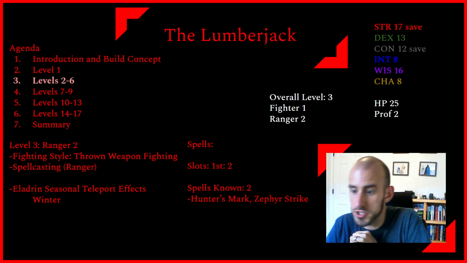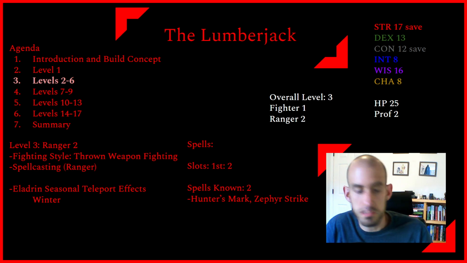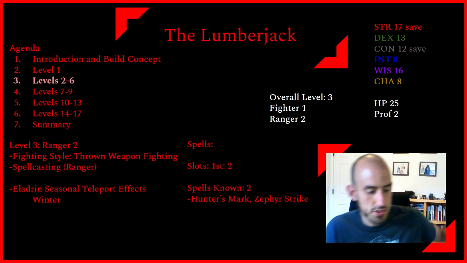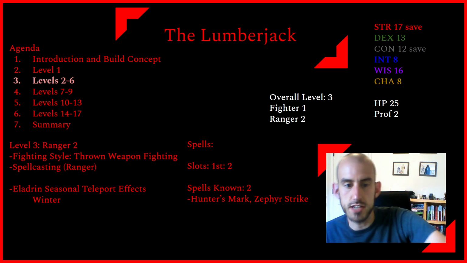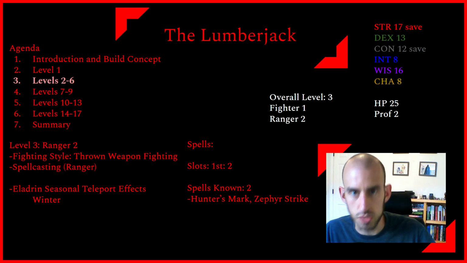Now, we also get Ranger spellcasting here. And since we're a level 3 character, we get the Eladrin seasonal teleport effects, and I want to focus on being a winter Eladrin. So what this does in particular, when we use our Fey Step, our 30-foot bonus action teleport, one creature of our choice that we can see within 5 feet of us before we teleport must succeed on a Wisdom saving throw or be frightened of us until the end of our next turn. Now, the fear effect is not universally applicable, but that said, this will synergize with our later Ranger features that we're going to get, and will give us an option.